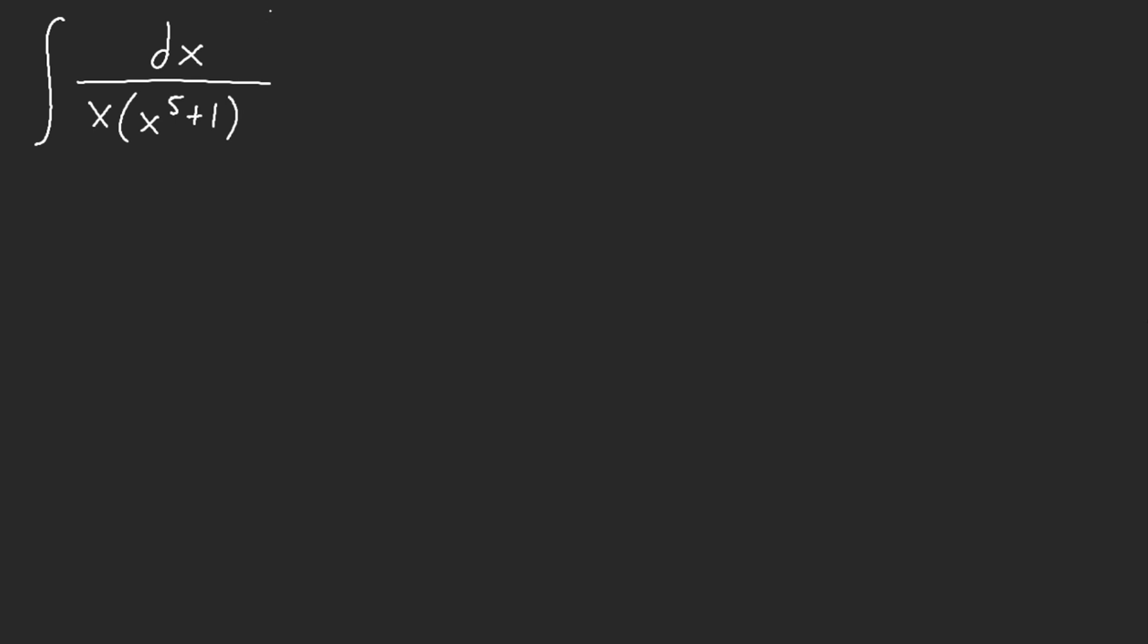There's actually two ways. I'll show you the first way, and that is factoring the x to the power of 5, which does seem very uncomfortable at first but it takes time to get used to. The reason why we keep a negative exponent like this is so that we can let u equal 1 plus x to the power of negative 5.